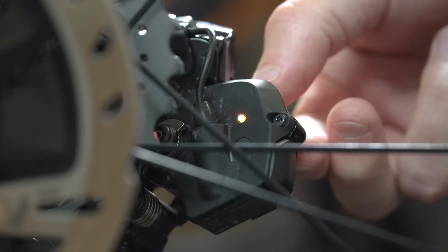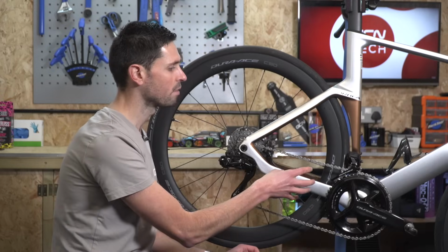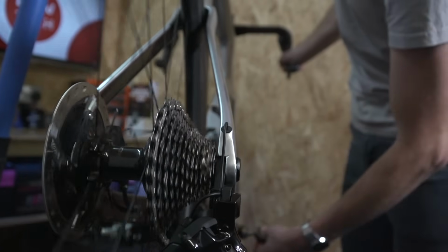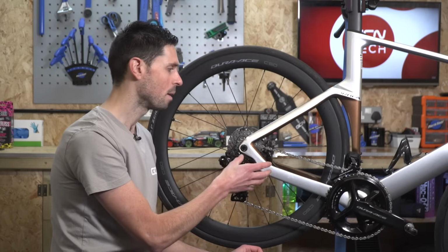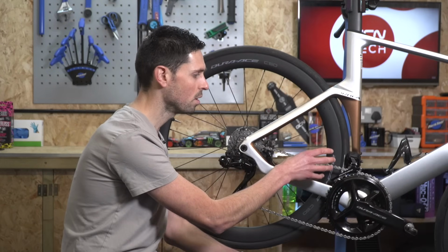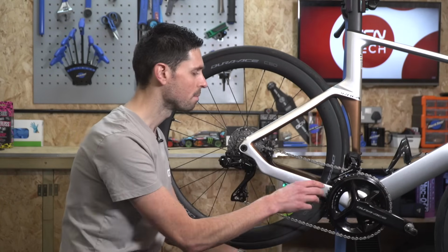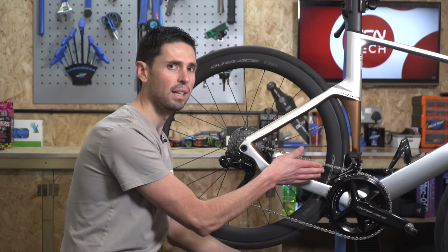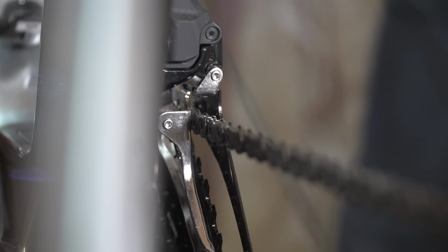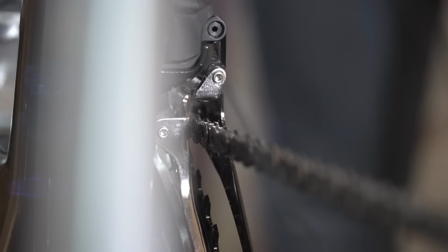Once we're happy that we've got that set correctly, we can exit the adjustment mode, leave the front derailleur positioned on the large chainring, and shift the rear derailleur all the way up into the largest sprocket at the back. Then we go back into adjustment mode, and this time we need to position the front derailleur accordingly with the buttons on the left-hand shifter to make sure that the inner plates of the derailleur cage are not contacting the inner surface of our chain, again causing it to rub. We want to target around a 1 millimeter gap or so.